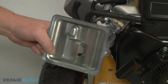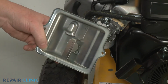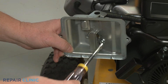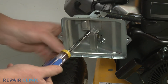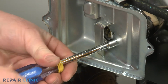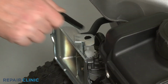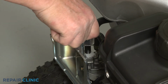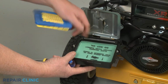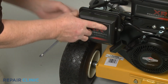Insert the two mounting screws through the base. Then align the base and thread the screws into the carburetor. Replace the choke lever. With the pre-cleaner positioned in the cover, followed by the air filter with its rubber gasket facing outward, align the cover on the base and secure it with the screws.